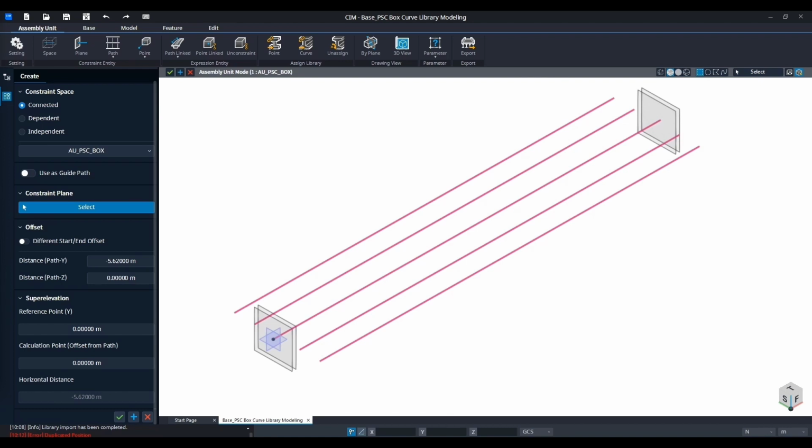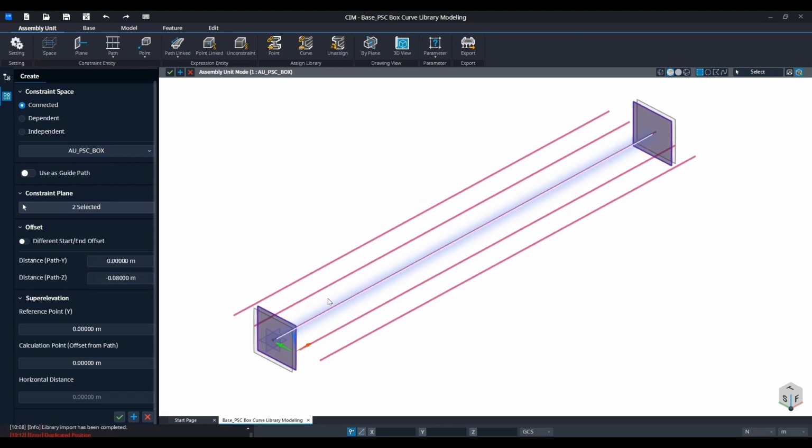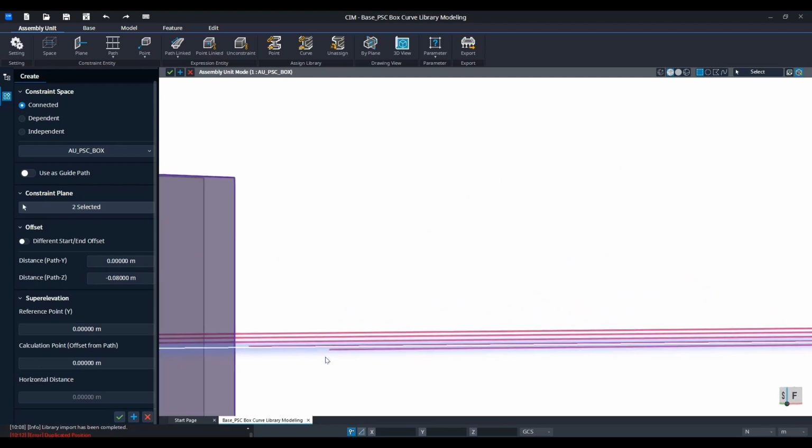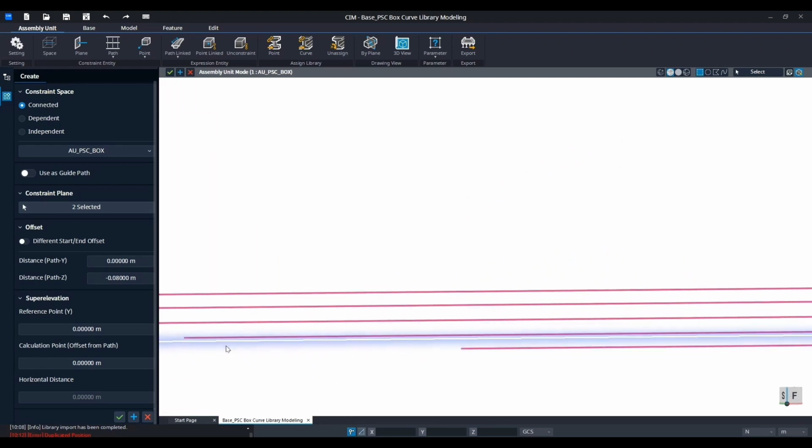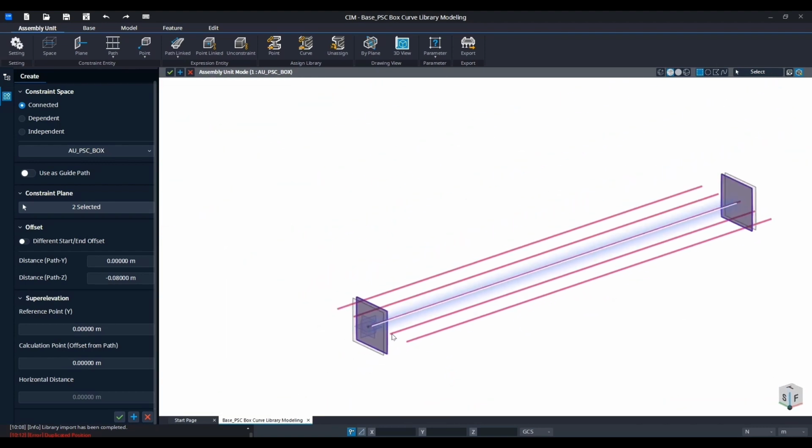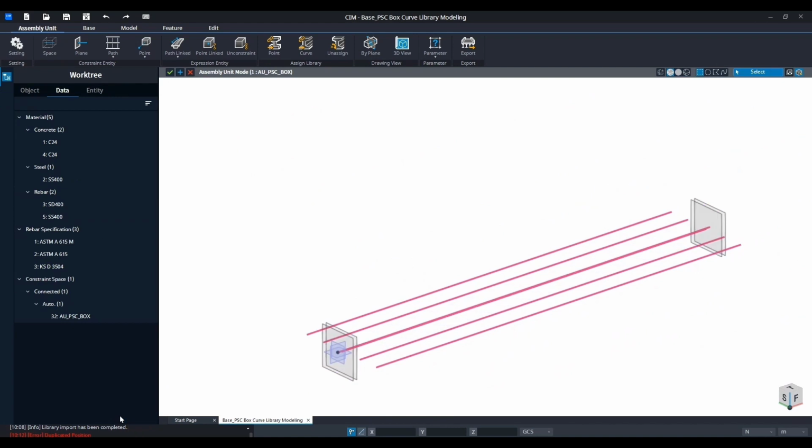So this is for the left barrier and the right barrier, and the last one will be for the main barrier. This main barrier is not particularly in the y direction, but this will be in the z direction. So this z direction is for the bottom part of the bridge. So you can just go ahead and click on the constraint plane, okay, and then just click 0 in the y direction and minus 0.08 meter for the z direction. As you can see, the offset in the Z direction is available in this case here. Okay, and then just click apply and close.